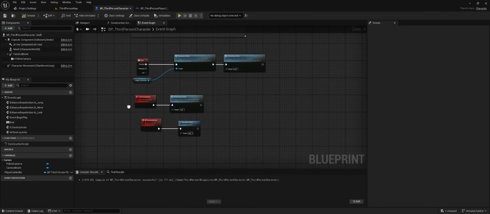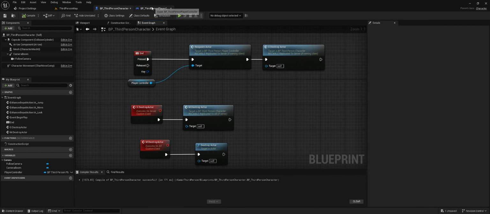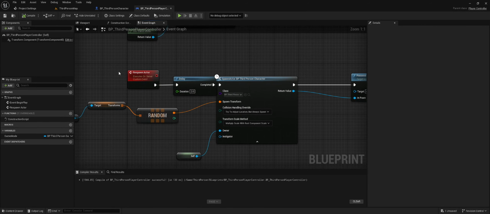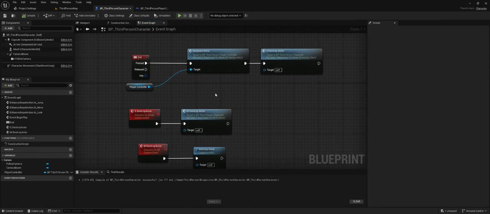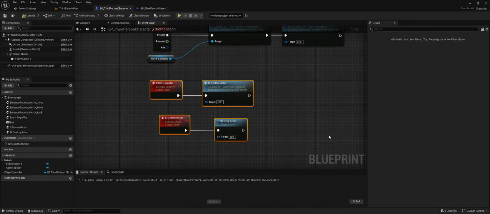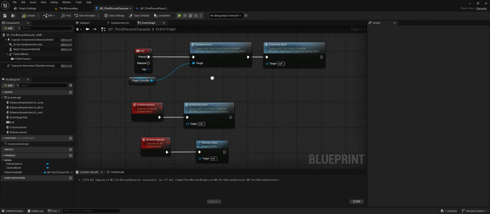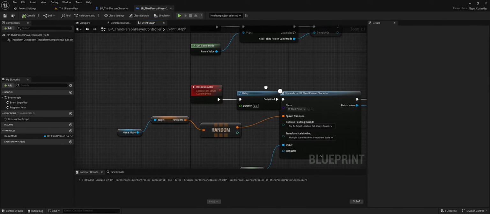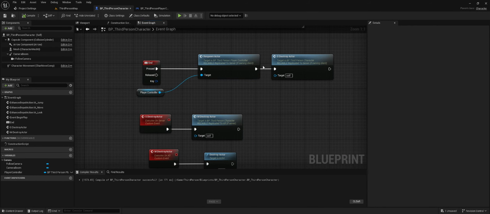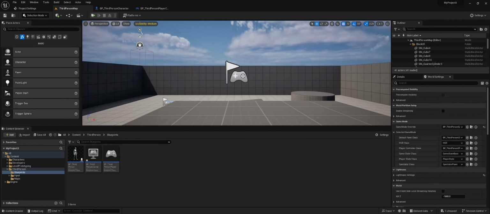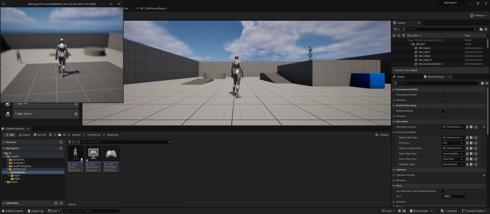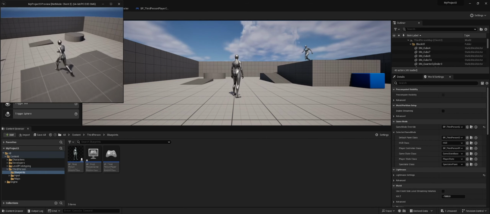Yo guys, I'm back. So I found a problem actually. The problem was in the player controller. When you respawn the actor, you immediately possess it, so you do not have any control anymore, so it will not get deleted. So what will be the fix in here? You make sure in your respawn actor function, also you can delete this unpossessed node. In here you're just gonna set a delay. I'm just gonna make it like for example 0.5, and if you can see in here right now, it will be perfectly working. There we go.